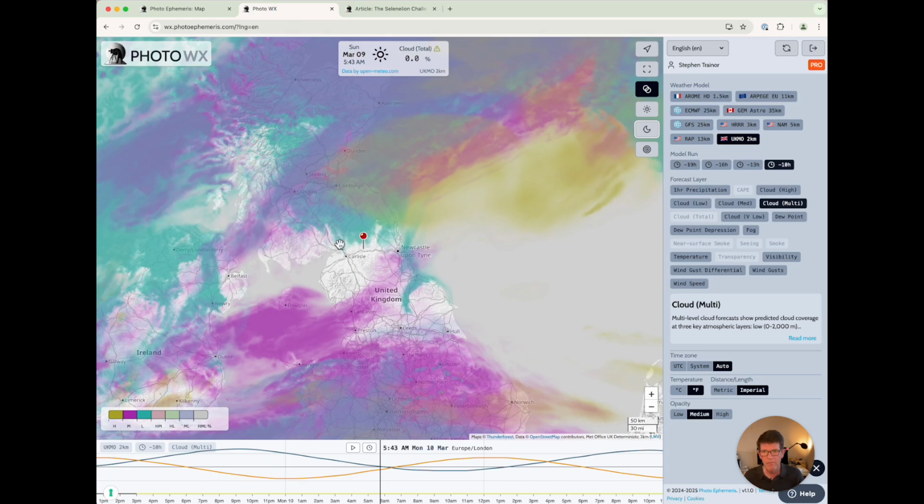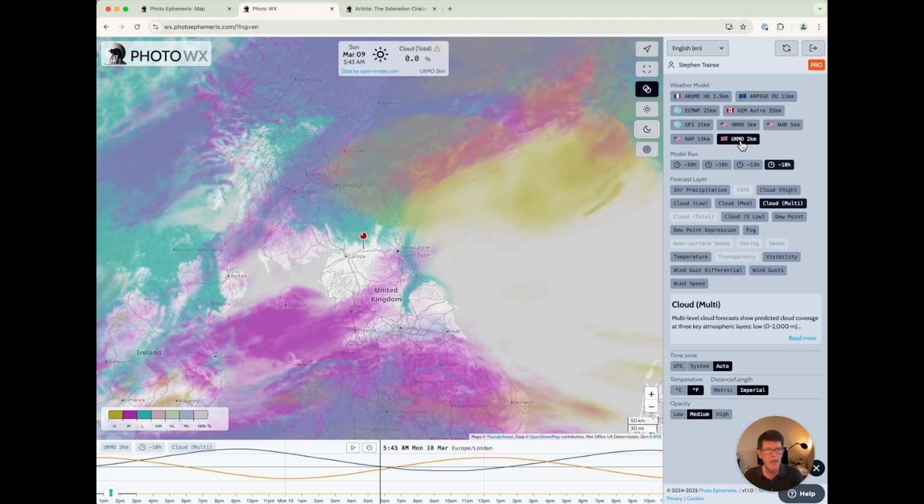And there's the pin, more or less in the same place. Now, I don't have weather forecasts available out as far as next Friday yet, but I'm looking at tomorrow morning, Monday the 10th of March, and I'm in the auto time zone, so it's picked up that I'm in the Europe-London time zone. So these are local times for up here in Cumbria, Northumberland area. And you can see that I have clear skies.